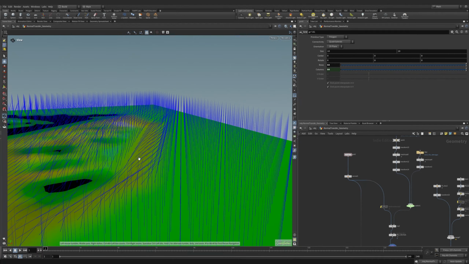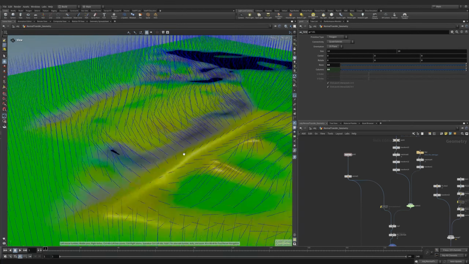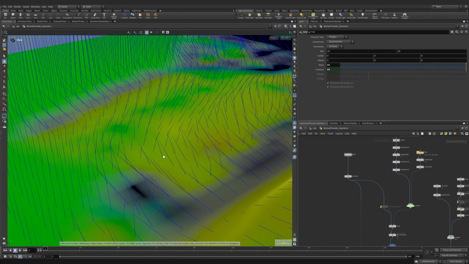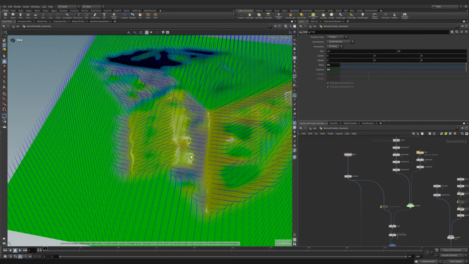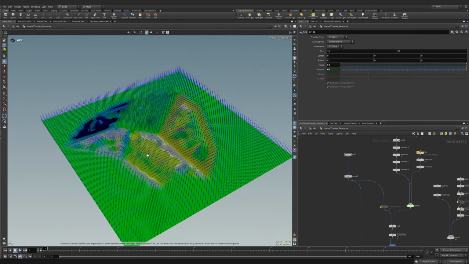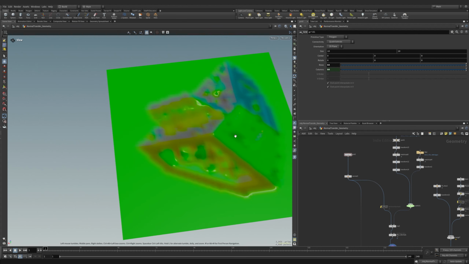Like this one over here, it's pointing mostly in the Y. So blue is that way, and then red is that way, and then green is up like that. So this is pointing mostly in the green, and then mostly in the red, and maybe a little bit in the blue. There you go. So you can see it's doing that. Okay. So that's why we're getting these colors when we convert it.